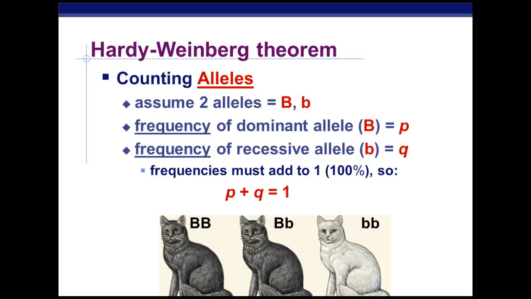Now, it should make sense to you that P plus Q should add up to 100%, or all of the alleles possible. So we'll let P plus Q equal 1. We'll say 1 is 100%. So make sure you get that down. P plus Q equals 100%, and we're going to let 1 equal 100%. So P plus Q will equal 1. Make sure you write that down.